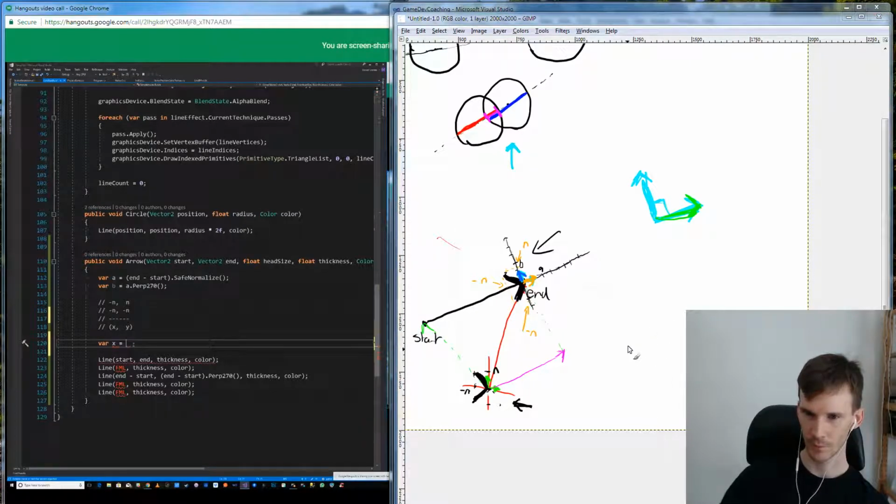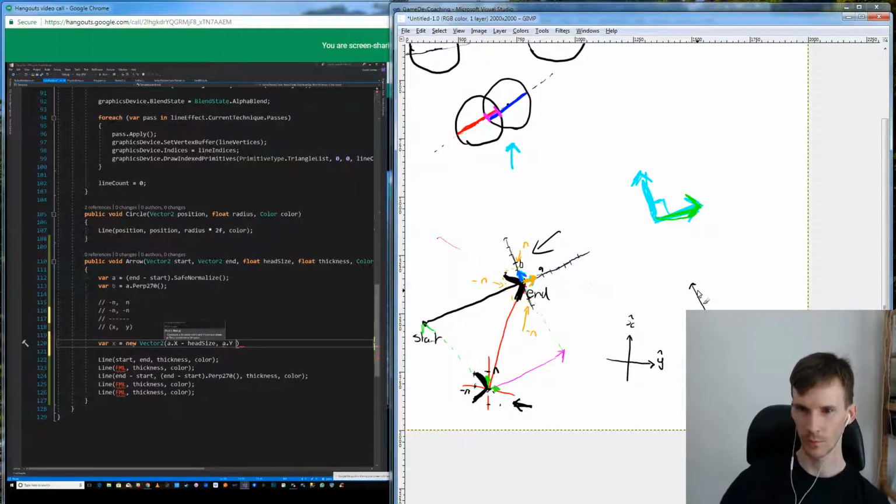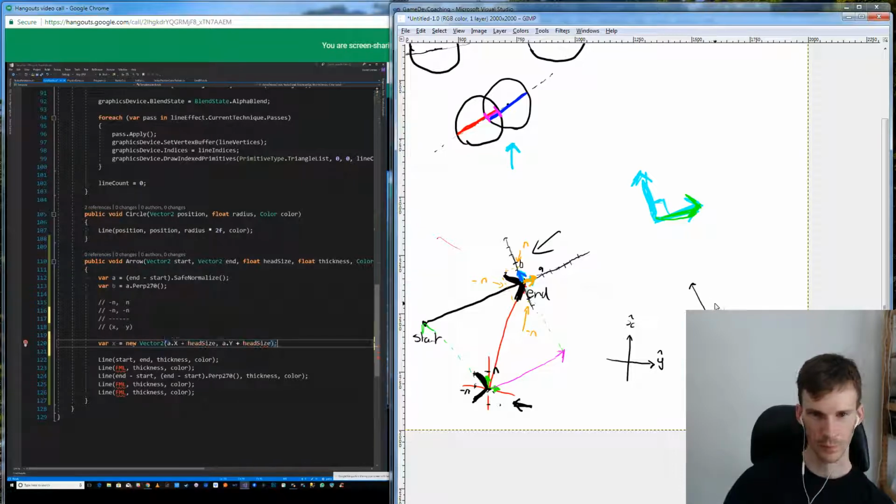X is equal to A, is a vector. So how about A.X minus head size, Y plus head size.